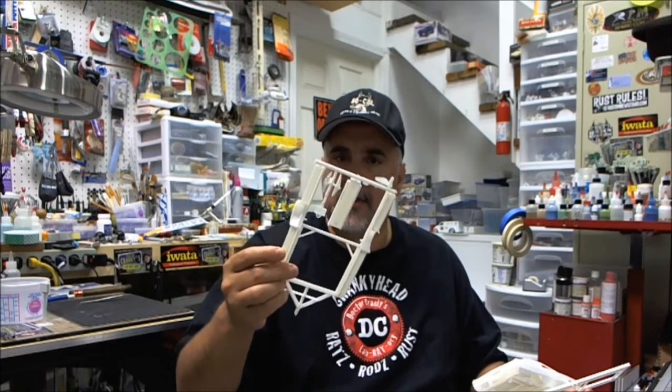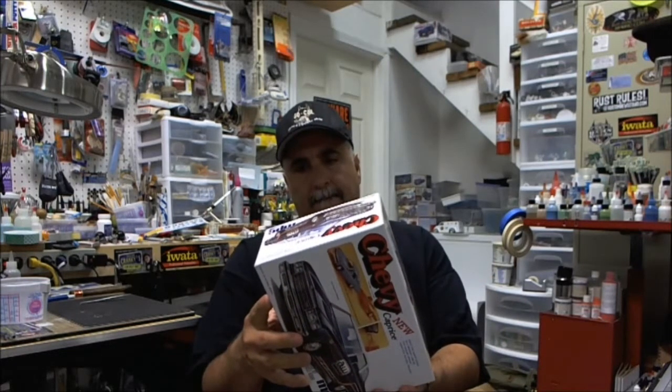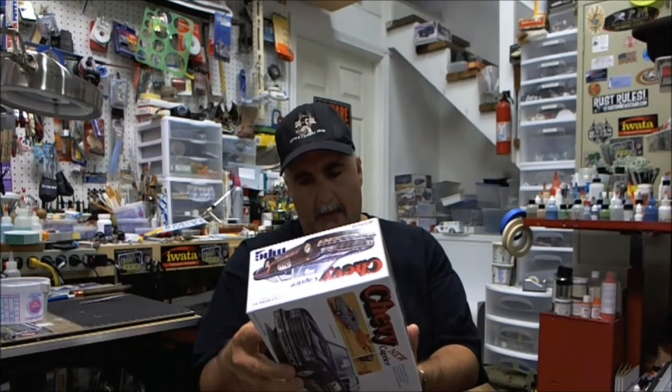The trailer looks pretty darn good and it's one piece pretty much, so it's a matter of putting it together and having it roll. It's going to be a quick, simple, no-nonsense build — I'm looking forward to it. So 1976 Chevy Caprice — Dr. Cranky's gonna play! I just wanted to tell you that and I'll be sending you this video, and I think the other judges too. It's gonna be pretty good and pretty exciting. Looking forward to it — alright, thanks man!